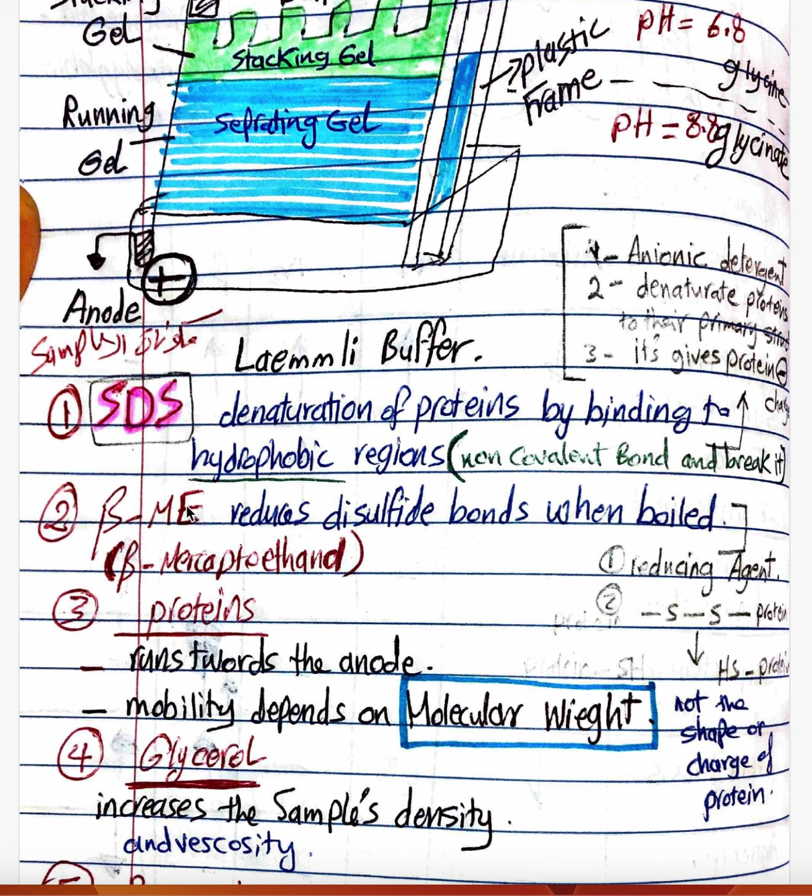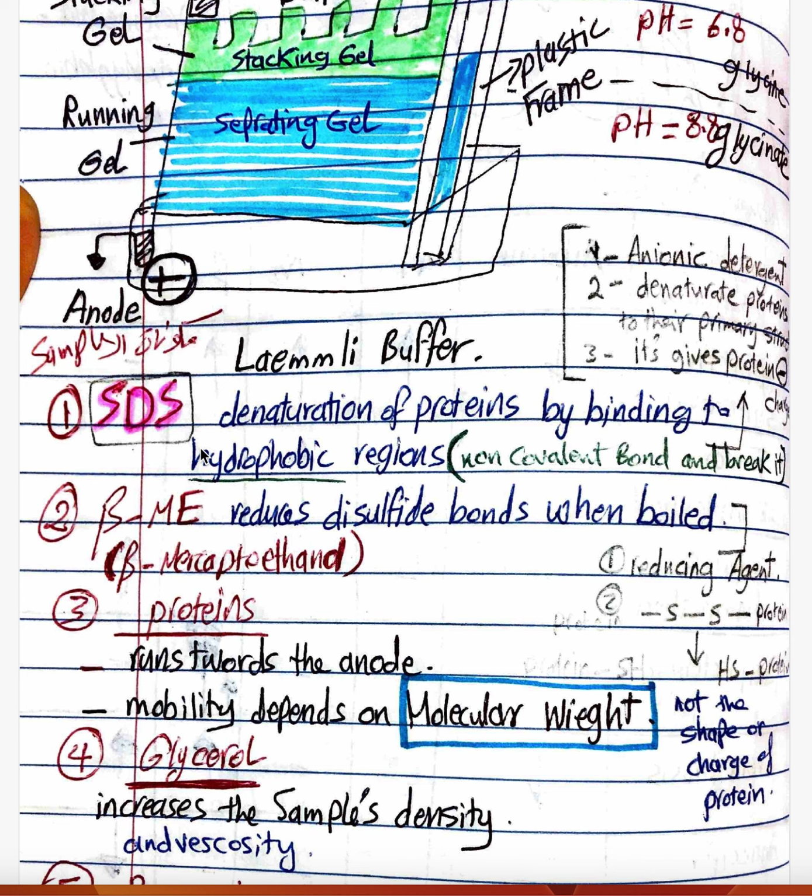We add it to this. Why? Because sodium dodecyl sulfate causes denaturation of proteins and gives all of the proteins a negative charge, but it doesn't solve the problem of the disulfide bonds. Maybe some proteins contain disulfide bonds. Some proteins are folded, so we unfold these proteins and also make them the same size and same charge. But some proteins contain disulfide bonds, so we add beta mercaptoethanol to break these disulfide bonds.